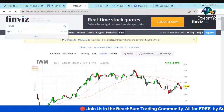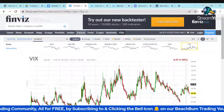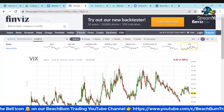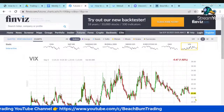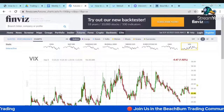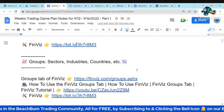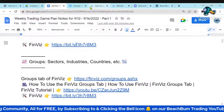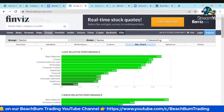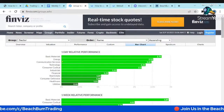Looking at the VIX — it popped up above 25 for a little while and then had a pretty dramatic retracement. Even when the markets were declining, the VIX was reverting to its mean. So there wasn't really any panic, even though the VIX has been elevated. We'll see how far it'll come back down before we get the CPI data and the next Fed decision. We'll talk about opportunities in volatility, probably more in part two tomorrow. So we'll look at the sectors, groups, and sector rotation.